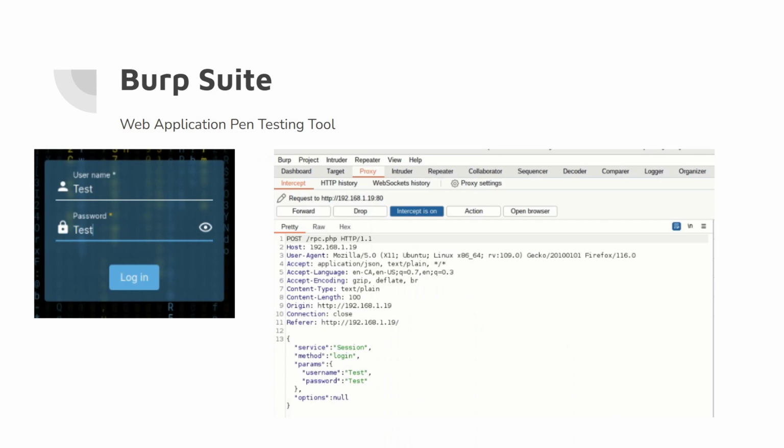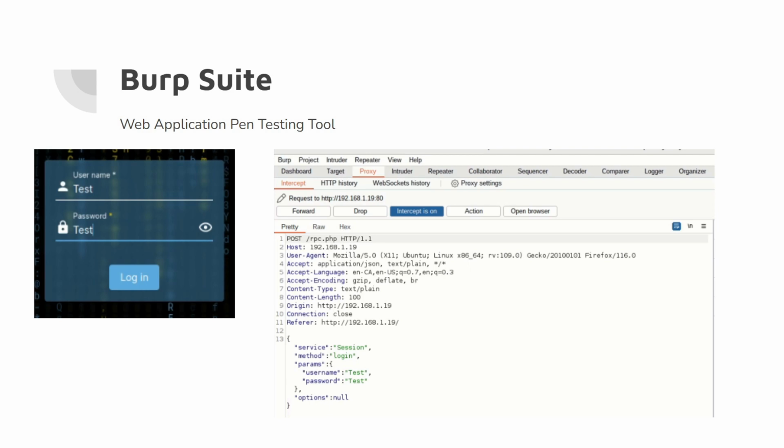With this, I opened Burp Suite, which is used for penetration testing web applications, and inside Burp Suite, what I was able to do was use it as a proxy so that when I go to send payloads, I don't overload the network and the NAS itself, but I can see what all this web application is sending, and then I can test the payloads later on without having to send those directly to it.